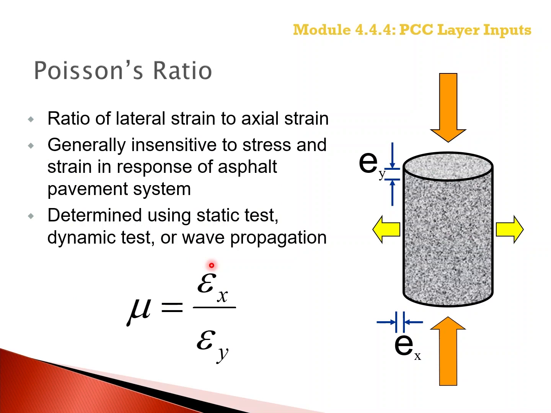Poisson's ratio has already been defined for other pavement layers and or materials. The PCC Poisson's ratio is required to compute critical pavement responses in the concrete slab. Poisson's ratio is especially important to PCC layers in relation to calculating the tensile stress at the top and bottom of the PCC slab for predicting fatigue cracks or percent slabs cracked for JPCP and the number of punch-outs per lane mile for CRCP.